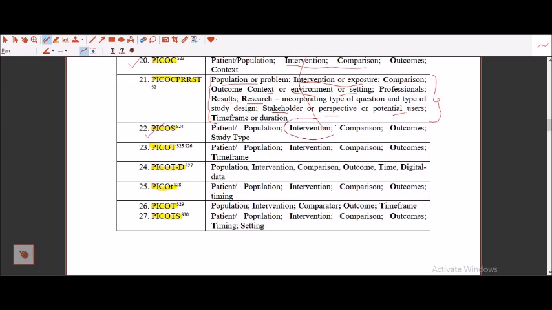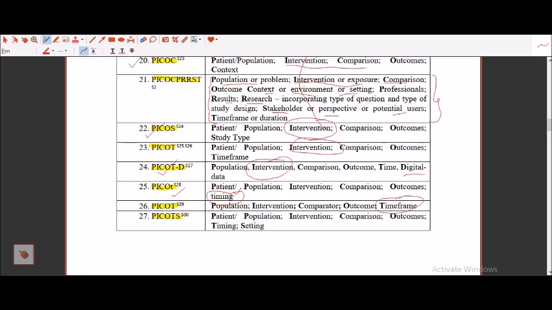Now since we have entered into the digital era, into big data, we have got PICOT D also side by side. PICO with small t, adding timing here. PICOT with capital T is the time frame. Now you understood how the differences are coming in, and what we mean by timing. Now the importance of the language is also there for you. Timing and time frame are two different things, and the notebooks which focus on these will explain to you clearly the definitions and how I am supposed to use them.